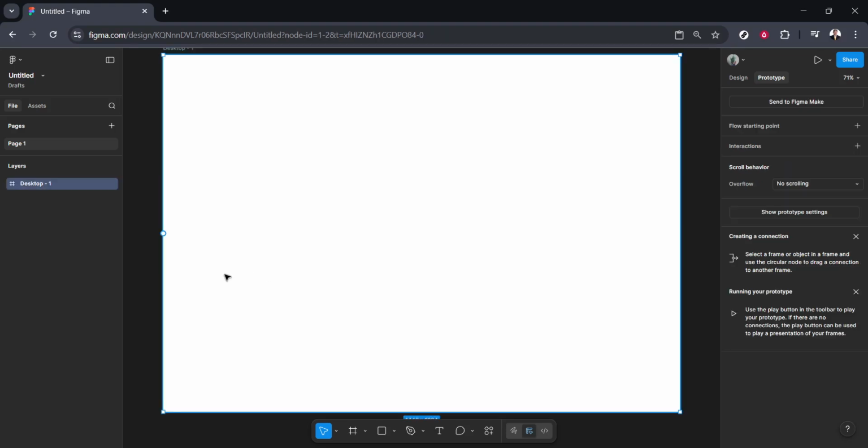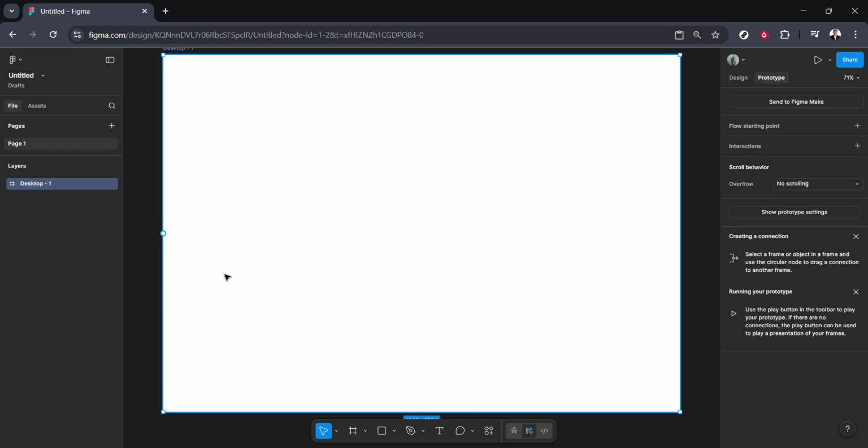In today's video, I'm going to teach you how to draw lines and arrows in Figma. Drawing lines and arrows is a fundamental skill in Figma, essential for creating flowcharts, user journeys, connecting elements, or simply adding visual annotations to your designs. It's a straightforward process, and once you know where to look, you'll be creating clean, effective directional indicators in no time.